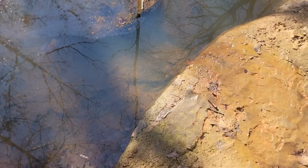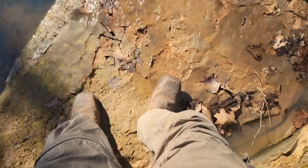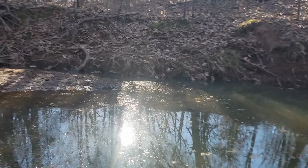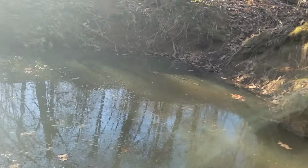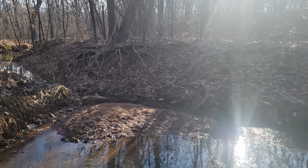And I don't think the pump will have too much of an issue in here. Like if I come down to here, slippery, but look at that. There's a film on the water because it hasn't rained in a while. But when it rains, I mean, it's really nice in here. But even in this area, I would just put the pump somewhere in there and try to keep the debris from coming through the pump. But yeah, that water, you can see through it. The water in here is always a little more like a bluish green color, so it's just a little different in here.